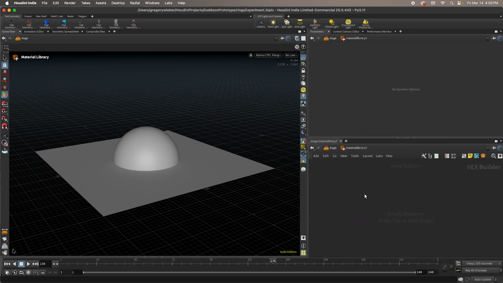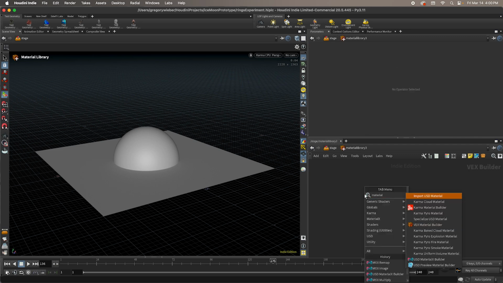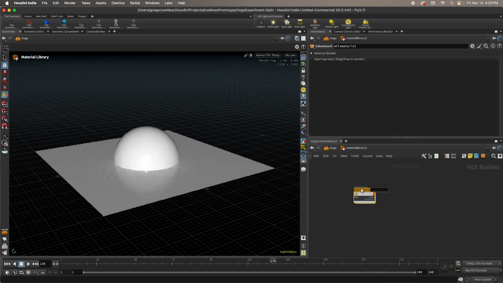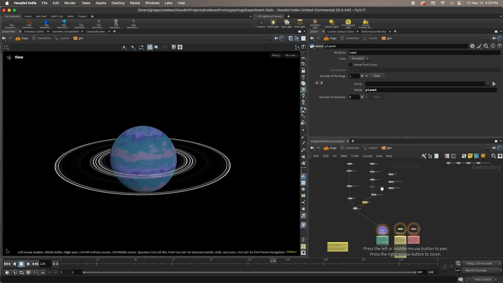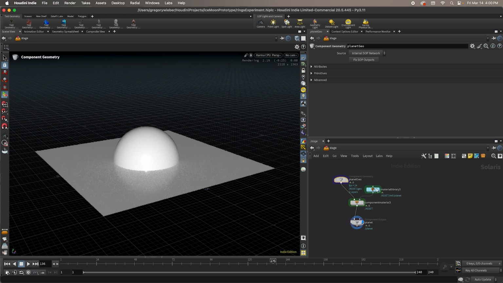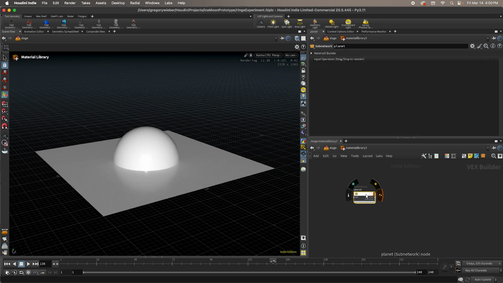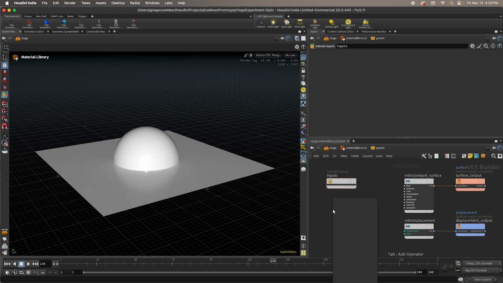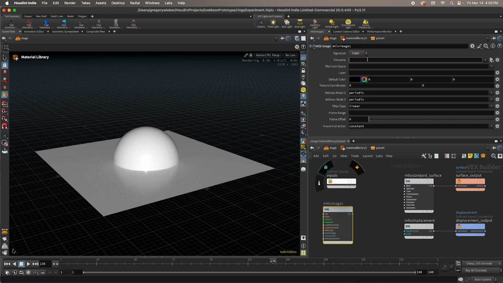So we're going to go into Material Library and we're going to create a MaterialX builder, and we're going to call this one Planet. I'm going to go back here because we're going to need that path again to the texture for the planet surface. So we go back here, go to this MaterialX network we made. We're going to put an image in, and we're going to paste that path into the file name, and we're going to bring it into base color.